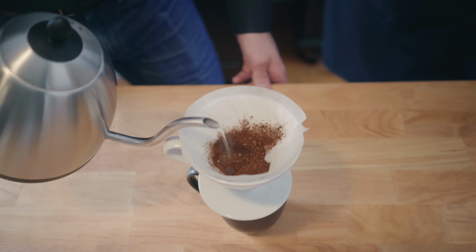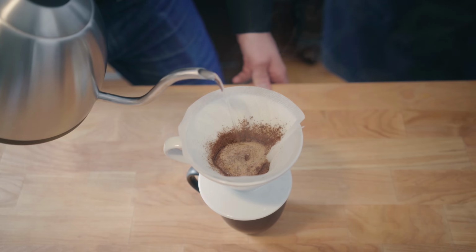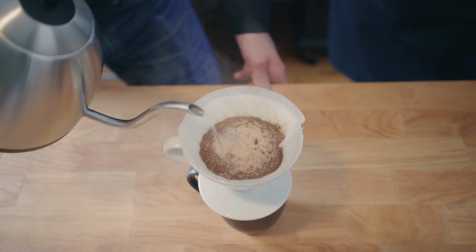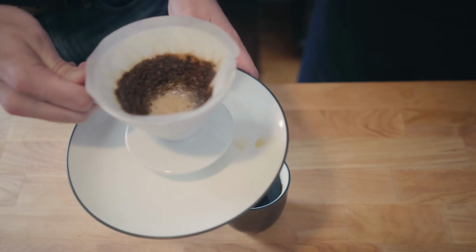We're going to be degassing the CO2 by pouring some of the hot water, and you'll see this nice blooming effect. Then continue to pour in the water in sort of a circular motion. We're going to be using that stream of water to stir the grounds and extract all the flavor. When you're done, remove the ceramic dripper and enjoy.